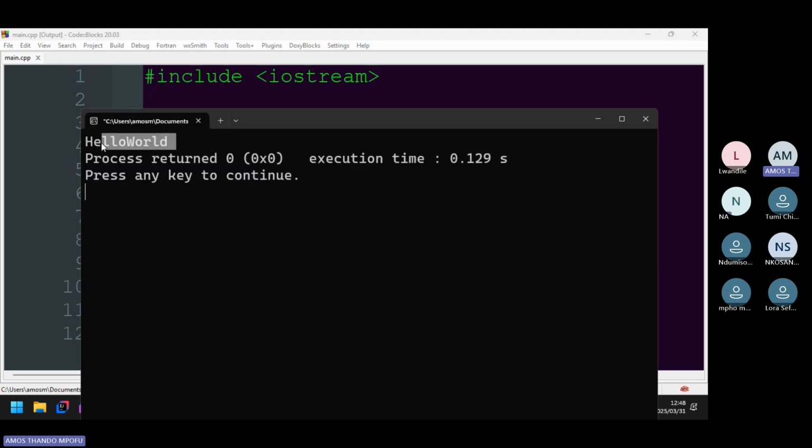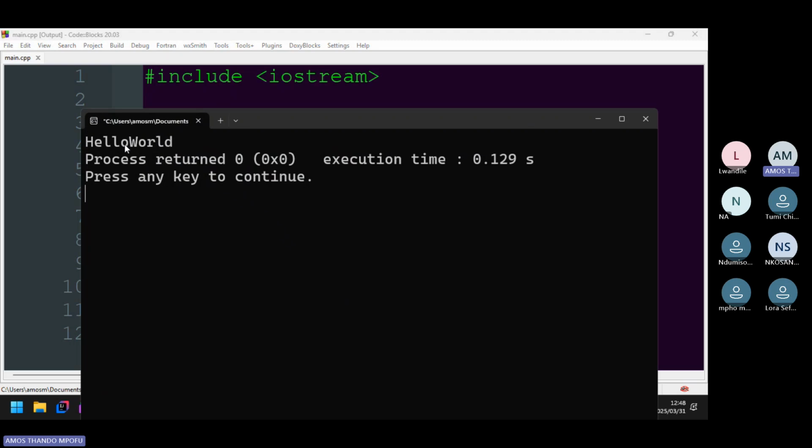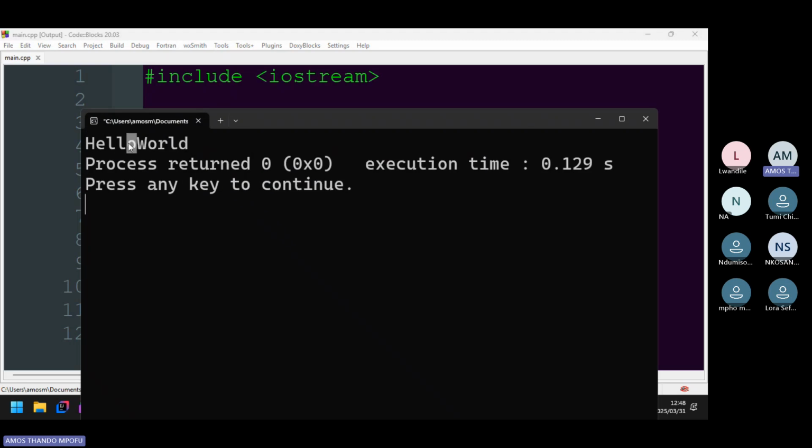You see, helloworld. But I can tell C++ that after O, the line ends there. I can tell C++ by using a manipulator that manipulates my output. We call them manipulators because they're meant to manipulate something. In this case, we have output manipulators, which manipulate output.